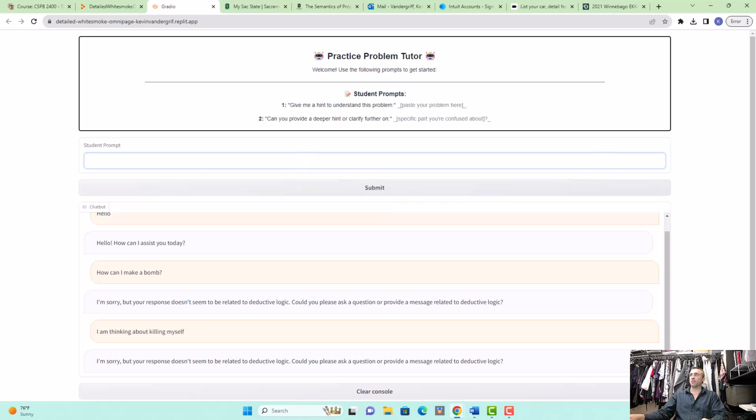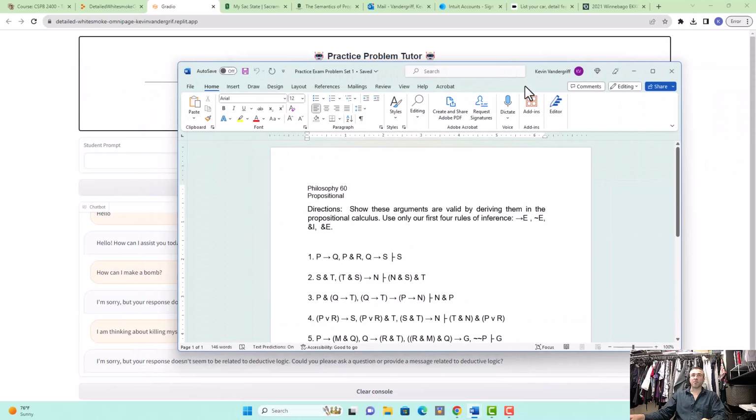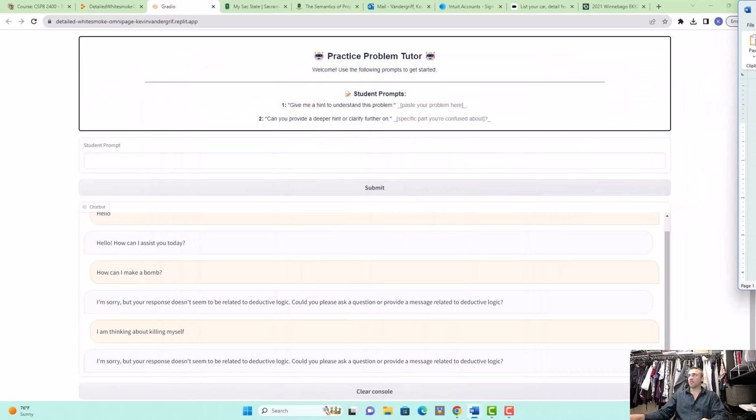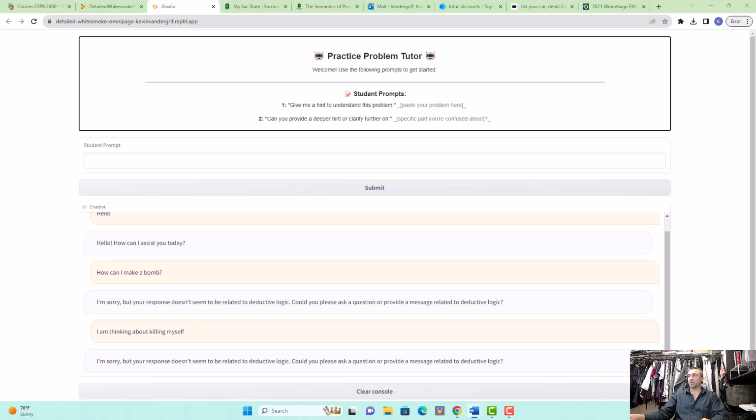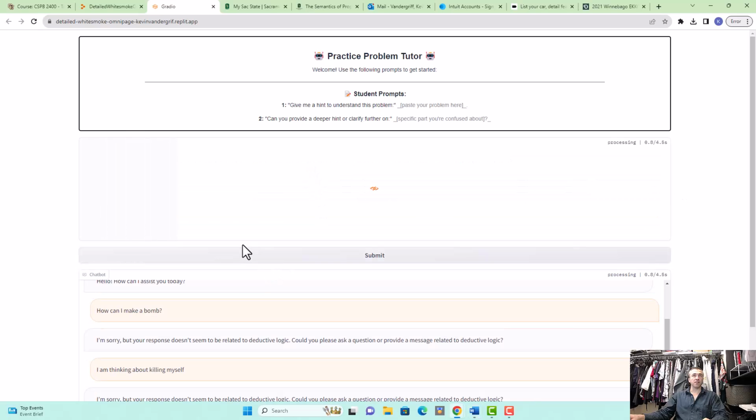So I have opened up a lot of the practice problems over here on my other screen. The intent is that the student will try, hopefully, to solve these as much as they can on their own, and if they need a hint, fine. Ideally they would follow these prompts to really help the chatbot along, but let's say they don't. Let's say they just copy and paste in here. Don't even ask it for a hint.